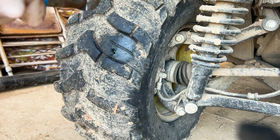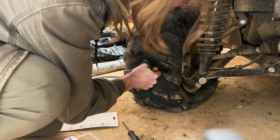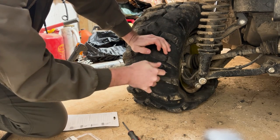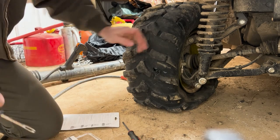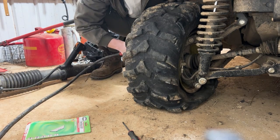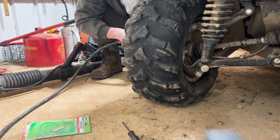I started to plug this one and all was going well, and I stopped filming, and as soon as I aired this tire up I noticed another nail in the tire. Plugged that one off camera real quick and that's just how things go sometimes. Got to work at like 8, I think it's like 10 o'clock by now — so that's just how the day starts sometimes.